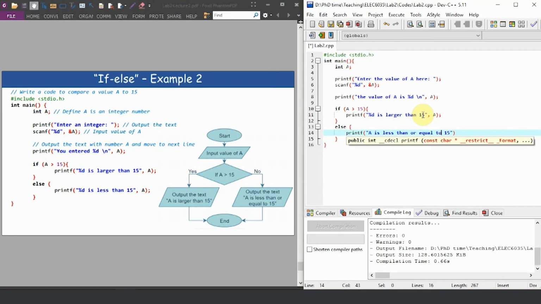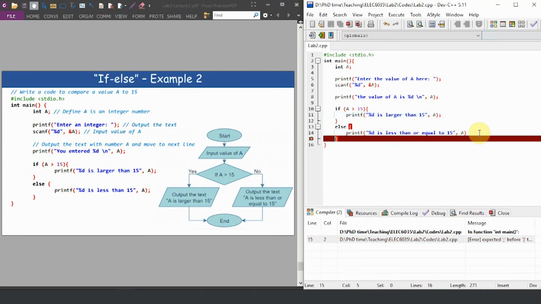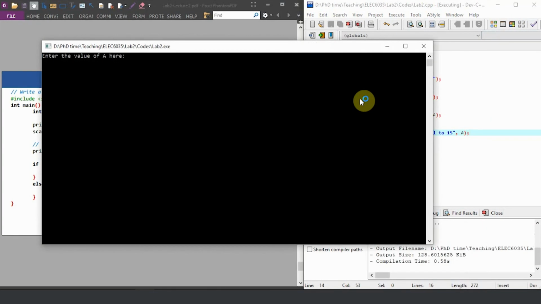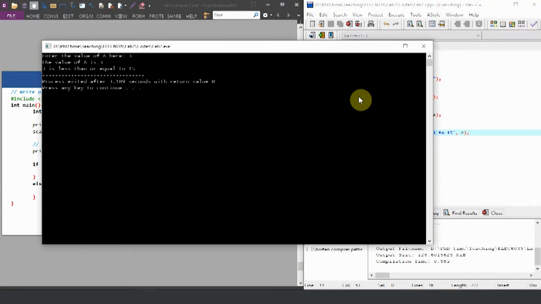And we want to change the value of a to the real value, so %d and a. Compile. Oh, I forgot the semicolon. Okay, compile again. Yes, enter value here, about 3. So the value of a is 3, and 3 is less than or equal to 15.